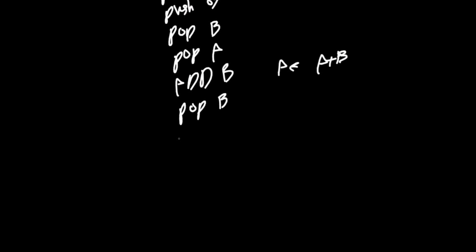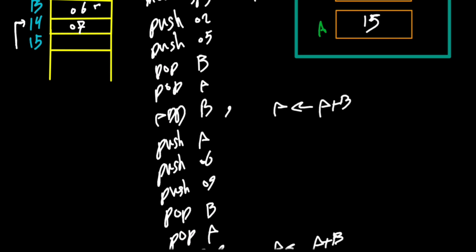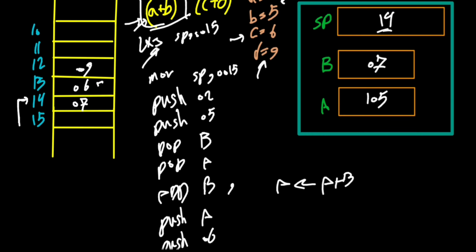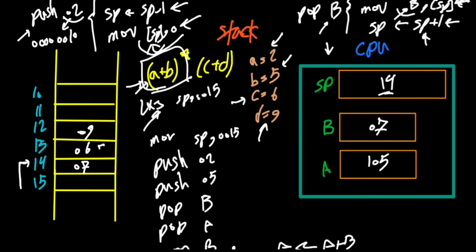And then finally we say, now do the multiplication, and 7 would be multiplied with A, and the result would be saved here, which would be 105. No other values are changing. And right now, because we said pop, the first operation was this, the second operation before mul, I forgot to increment it. So now SP is pointing to 15, right? So SP is pointing to 15.